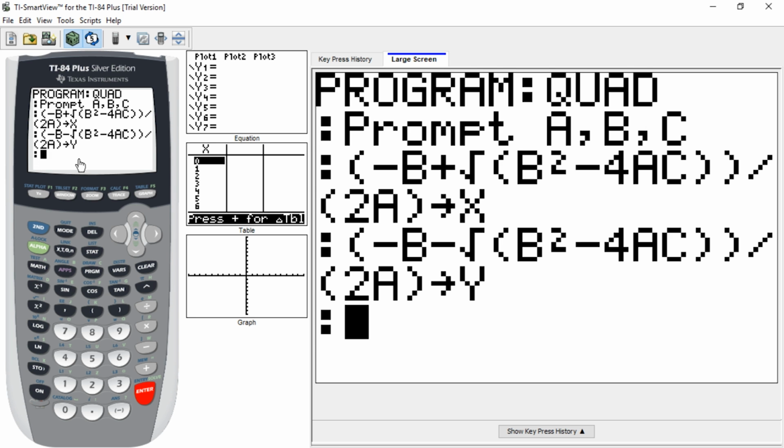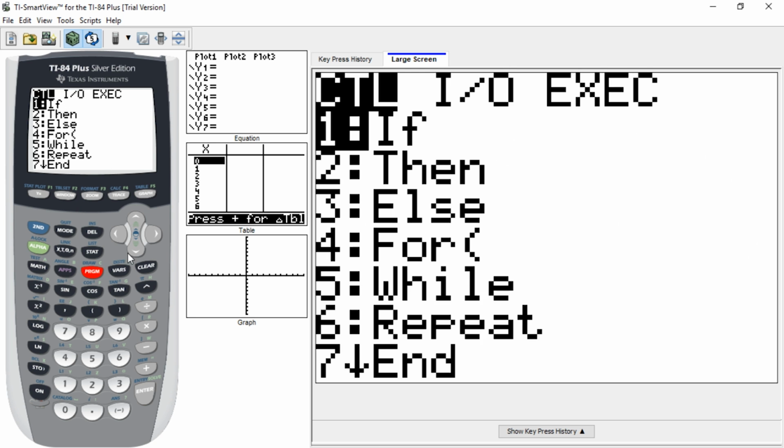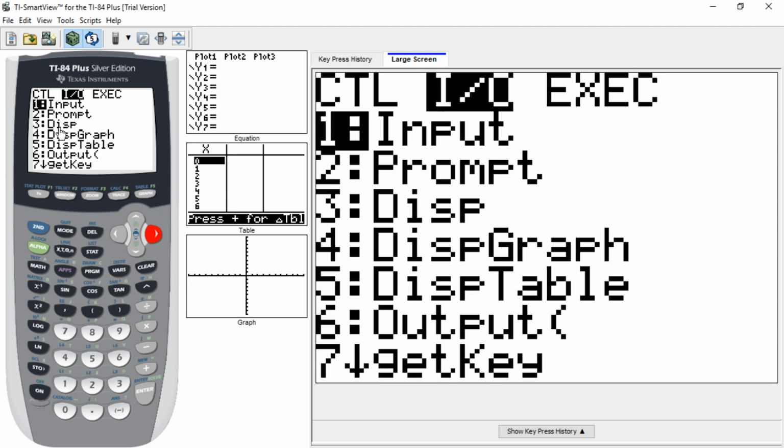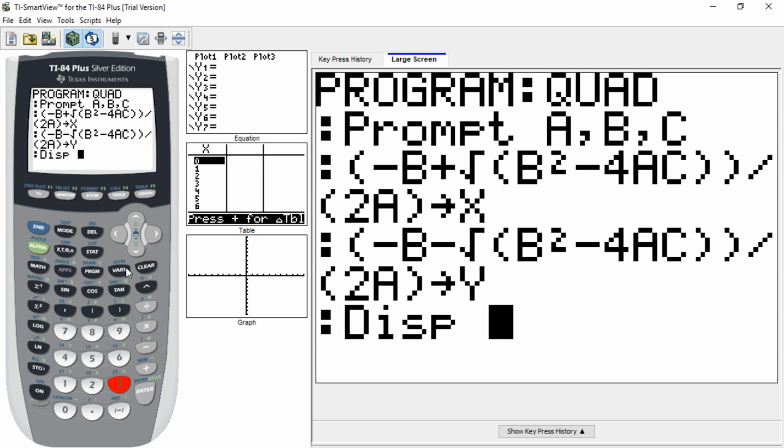And then we're going to display this on the calculator. So we'll go back to program, go to the right here to I/O, input output. We're going to choose number 3 here, and we're going to display. So I want to display some text first.